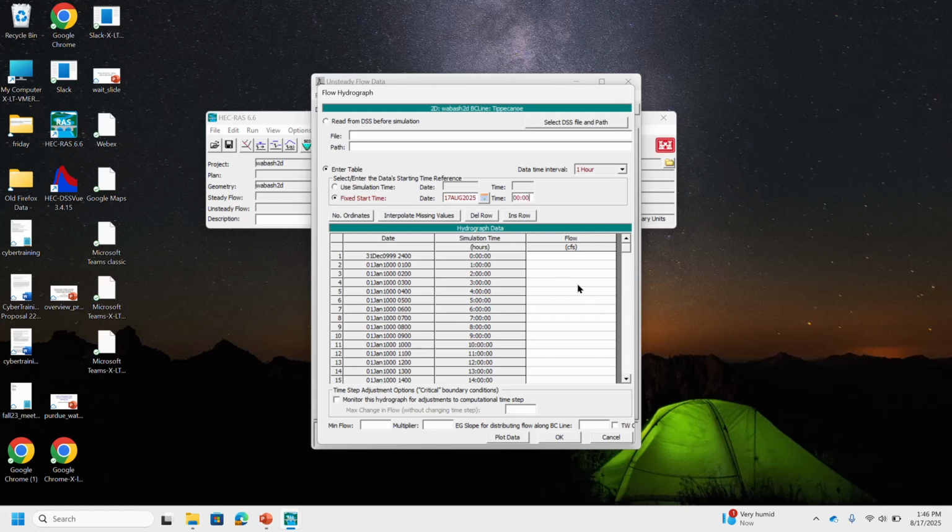Okay, and what we are going to do is we are going to specify a hypothetical hydrograph that lasts for 16 hours. So I'm going to specify the hydrograph as a triangle. So the initial flow is going to be 100 CFS. It will peak to 2000 CFS at the midpoint, and then it will come back to 100 CFS.